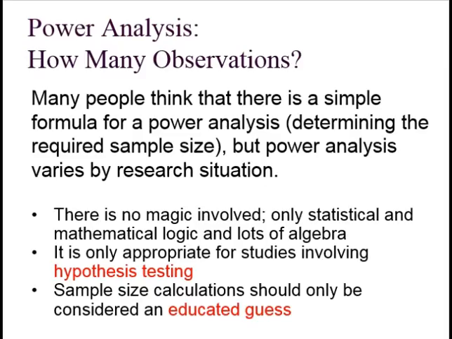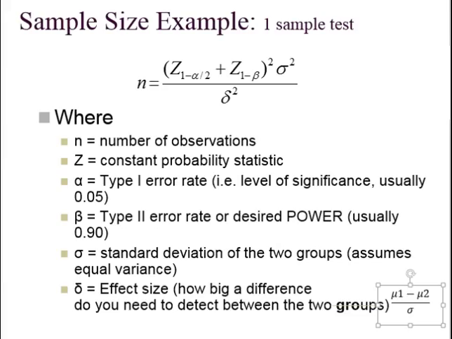There are different power calculations for different inferential tests, but even still, those are educated guesses. That's primarily because we don't know for sure exactly what the variability is in the entire population, or what the effect size is we're looking for. We can estimate it, but still, this is always just an educated guess. So there are formulas. We can use the one sample z-test as an example for a power calculation, trying to figure out the number of observations that you would need.